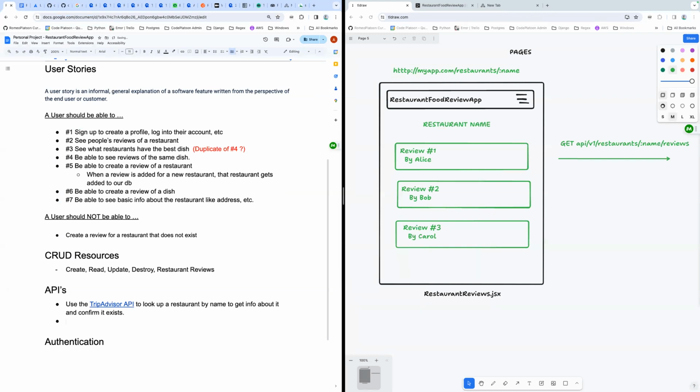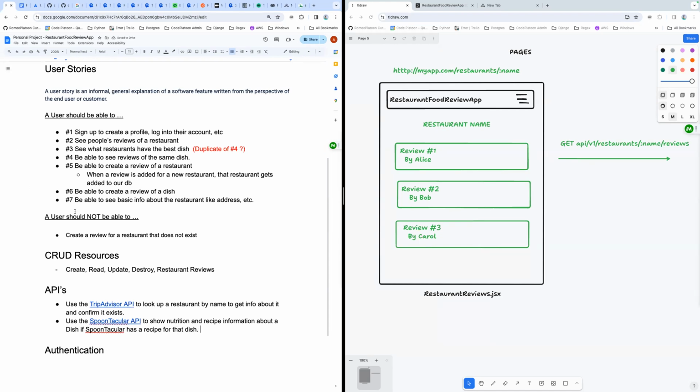So I might say: use the Spoonacular API to show nutrition and recipe information about a dish if Spoonacular has a recipe for that dish.